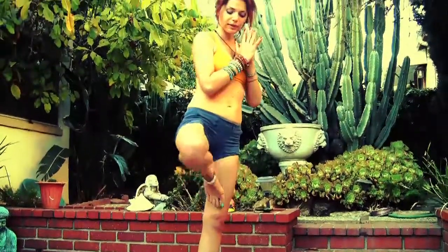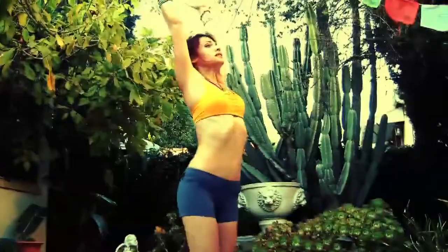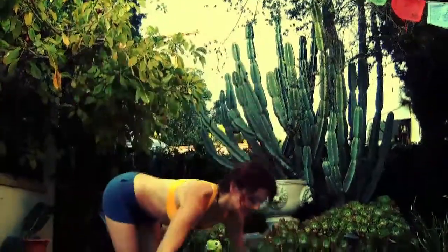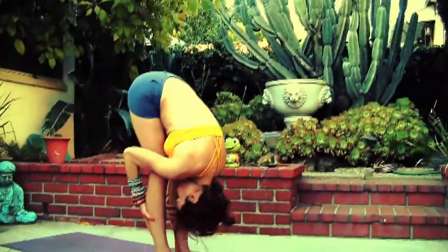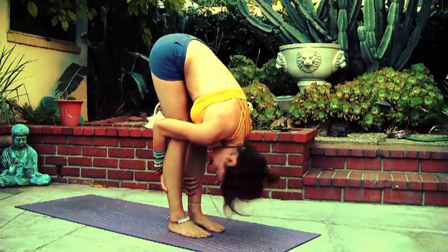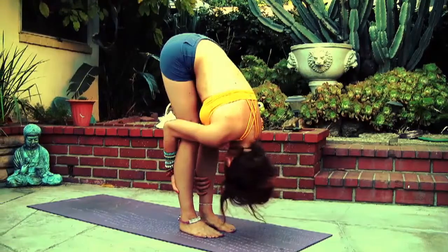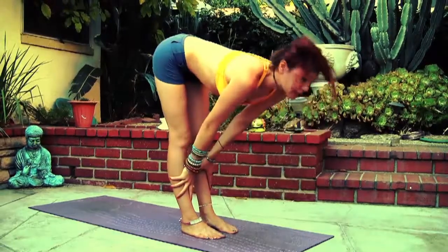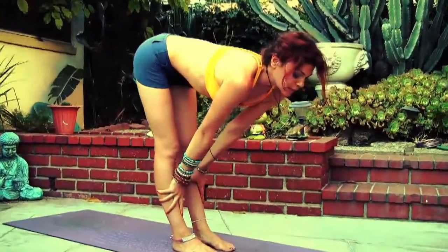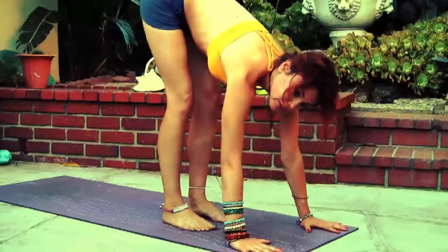And you can step it back down. Inhale, the hands all the way over the head. Exhale, dive down. You can grab your calves here and shake your head, yes and no. Relaxing the neck. Inhale, look ahead of you. Hands on the floor. And jump back into plank or chaturanga.